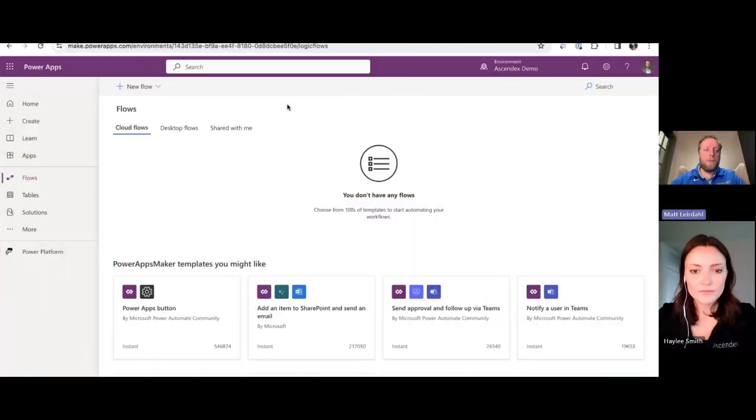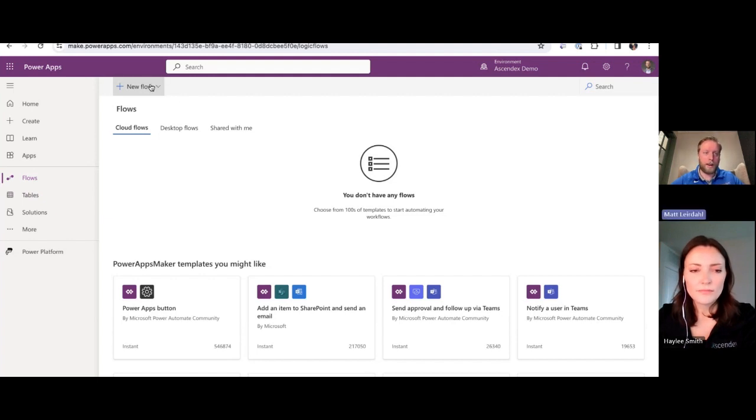All right. Well, since you're the pro at Power Automate, why don't you walk us through a simple one? All right. So what we have here is the Power Apps homepage. Today we're going to be creating a Power Automate script. You can create that either from the Power Apps website, make.powerapps.com, or you can make it from make.powerautomate.com as well. Very similar looking websites, with some of the same functionality.